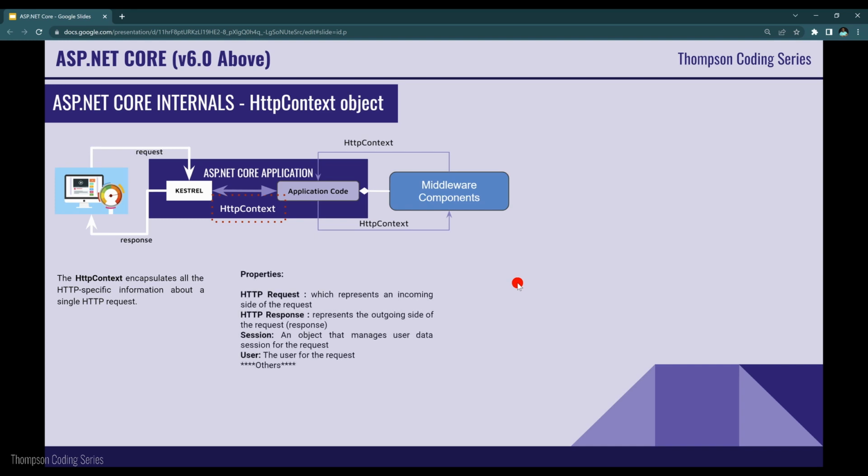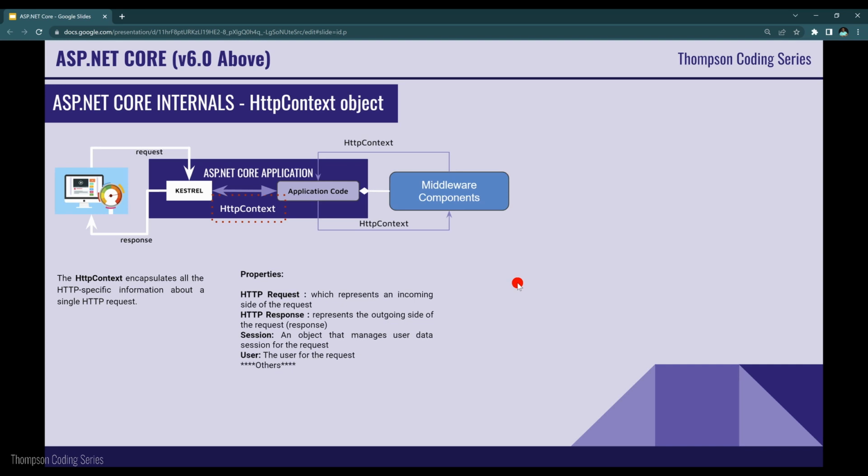And you have these properties. When we say properties and we say object, you should understand that typically this is a class, and the class has properties. The HTTP context object is a class, a blueprint for creating the HTTP context object itself.